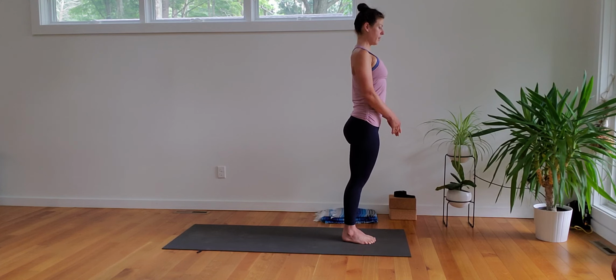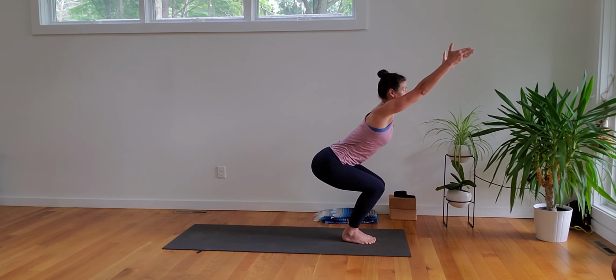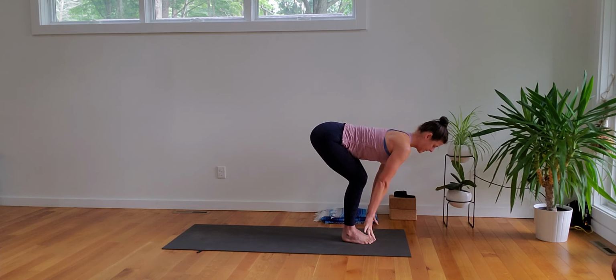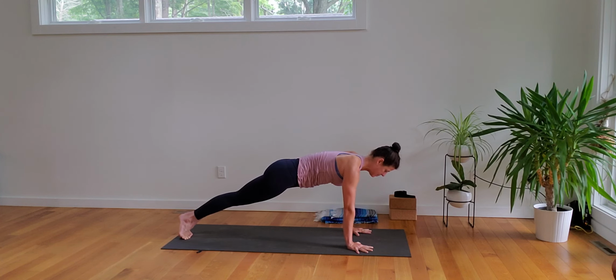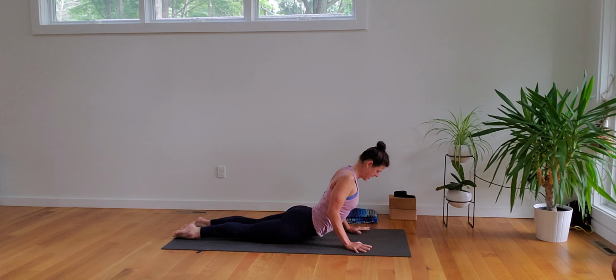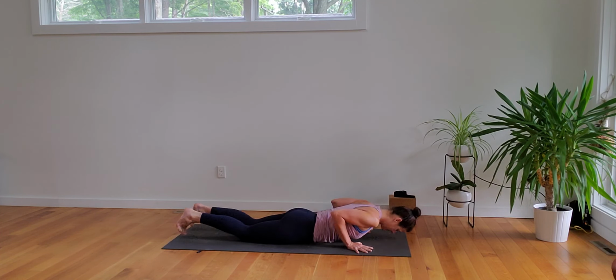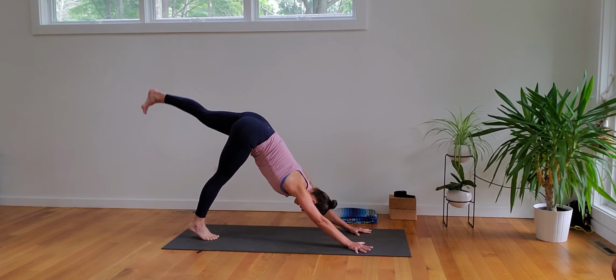We'll start with chair pose. Inhale, sit back. Extend the arms. Exhale, dive forward and fold. Inhale, flat back. Exhale, plank pose. Inhale deeply. Exhale, slowly lower. Inhale, cobra or up dog. Exhale, down dog. From down dog, raise your right leg.